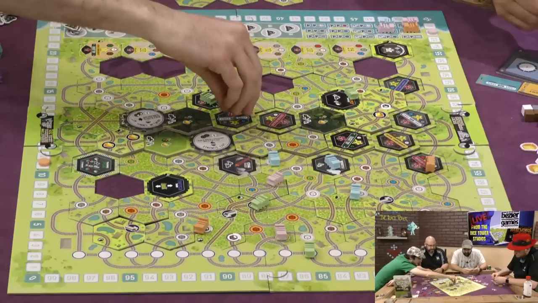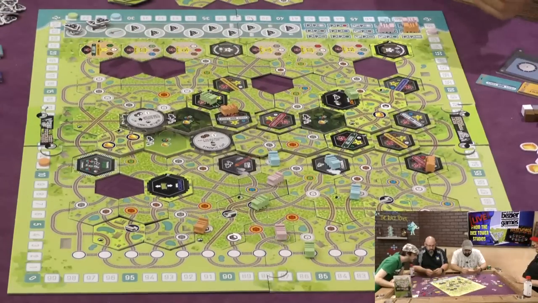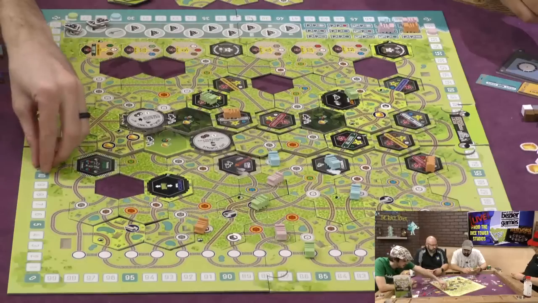I'm going to skip this and go to Coast to Coast and pay the blue and gray. That's 7.